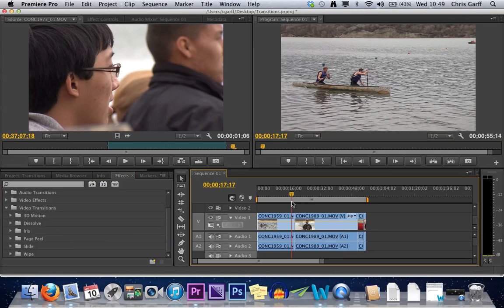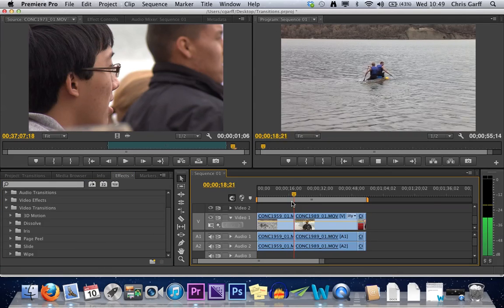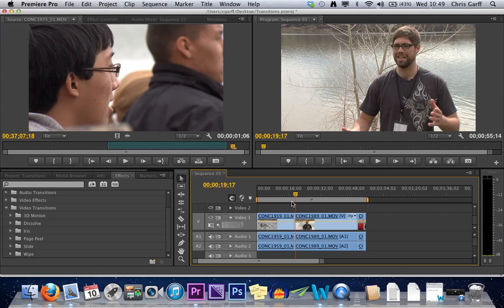Obviously, like I said here, the cut is basically a transition. You're basically cutting from one scene to another, same time, same place. If you come to the dissolves, you can see that you have all sorts of different dissolves here. The highlighted one means that's your default. If you want, you can just type dissolve in the search box, and it will bring up exactly what you're looking for here.